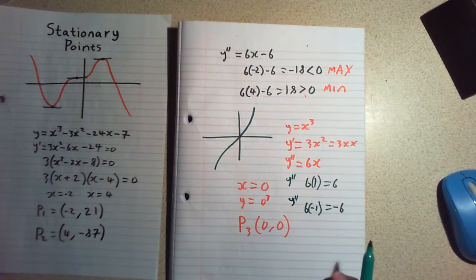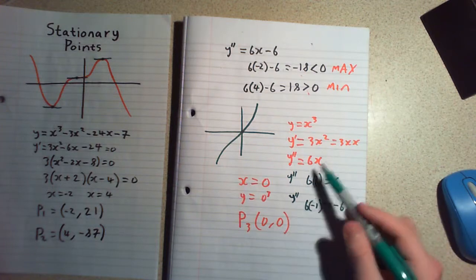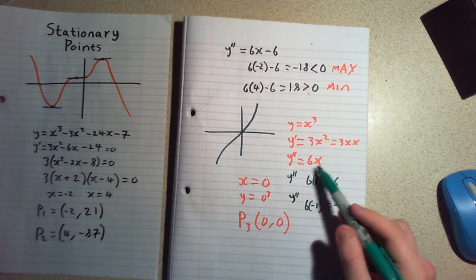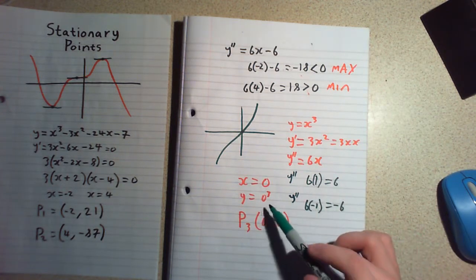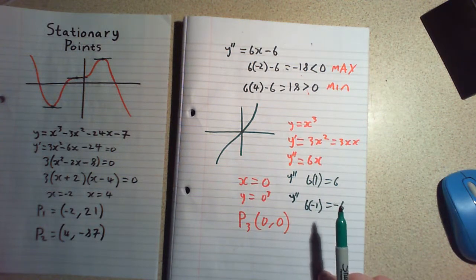So we can determine from that this is in fact a point of inflection. And then you can see, again, what I said there, that it has to be equal to 0 to be a point of inflection. Substitute the value into our original equation, and you get the other 0 there.